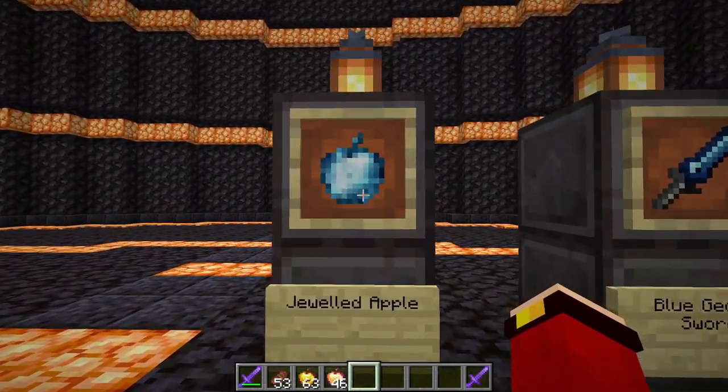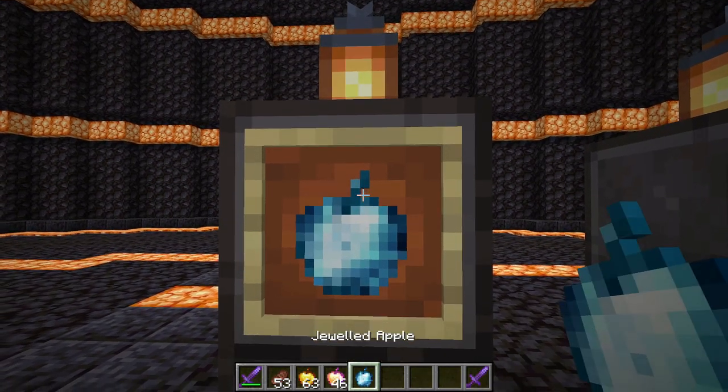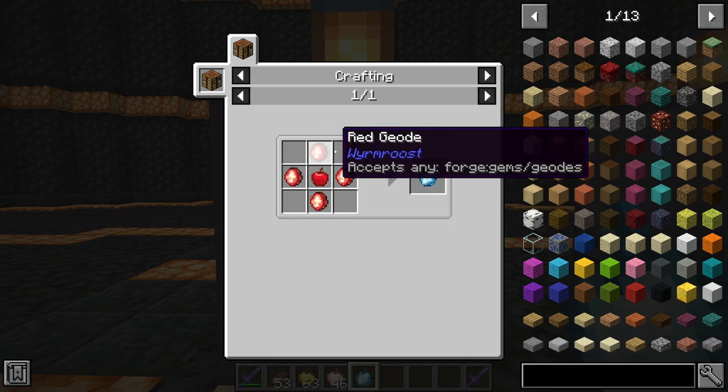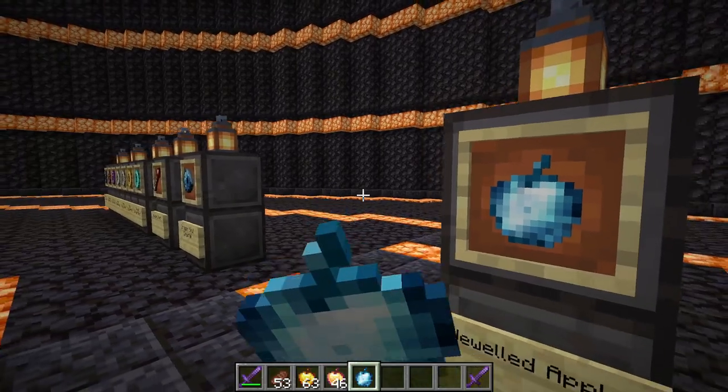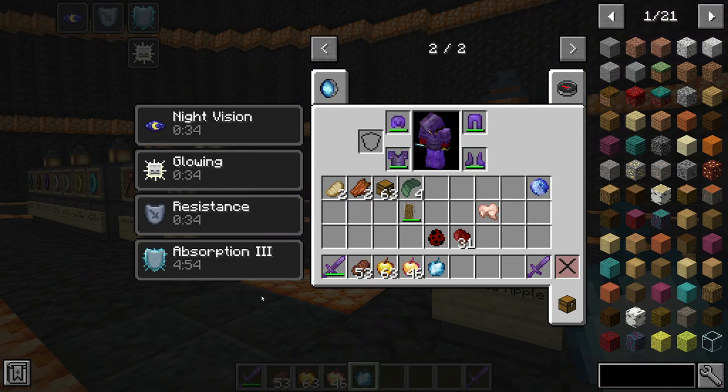So moving on to the player-based items, we have the jewel apple. So this is like a golden apple, except it's made of geode. So you just want one apple surrounded by any type of geode. Now we're just gonna eat it and show all the effects. So here are all the effects. So we have regeneration 3, night vision, glowing, resistance, and absorption 3.